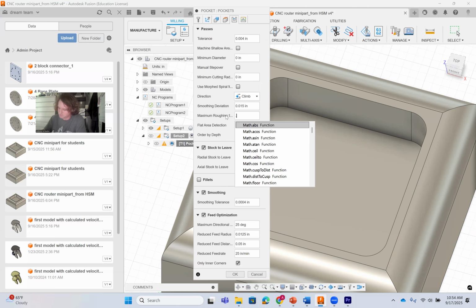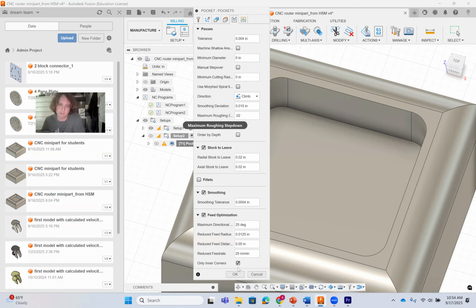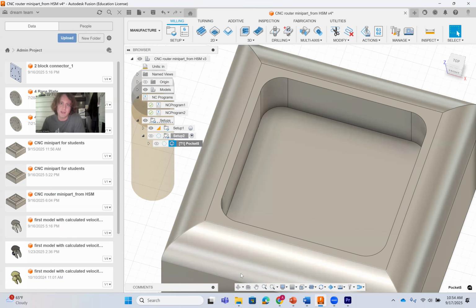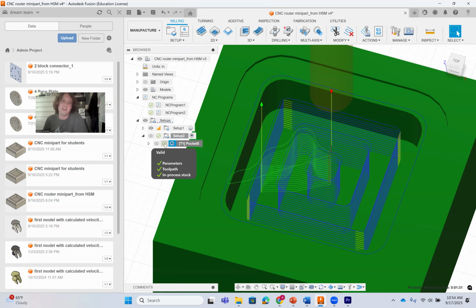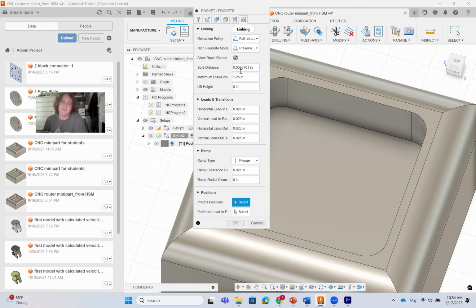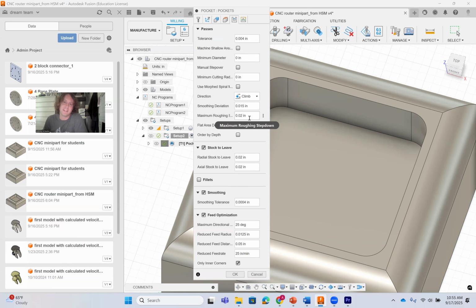So if I make that 0.02, where it was at 0.025 before, if I make it a shorter step, you can see that exclamation point has gone away. It's basically just trying to make us aware that we're going rather large with that step down, and saying you might want to watch out for that.